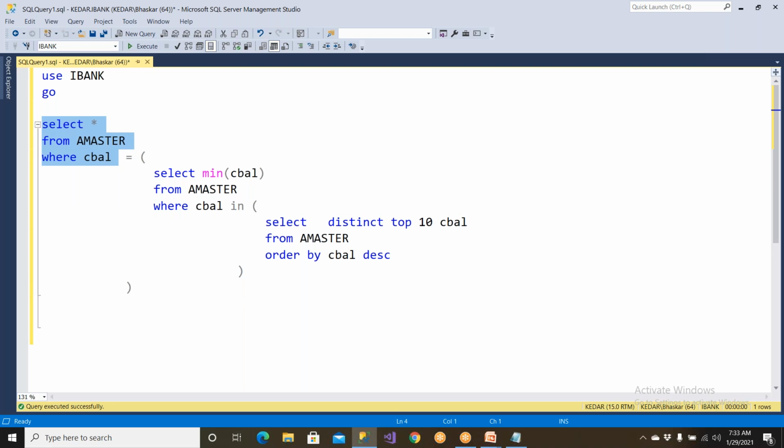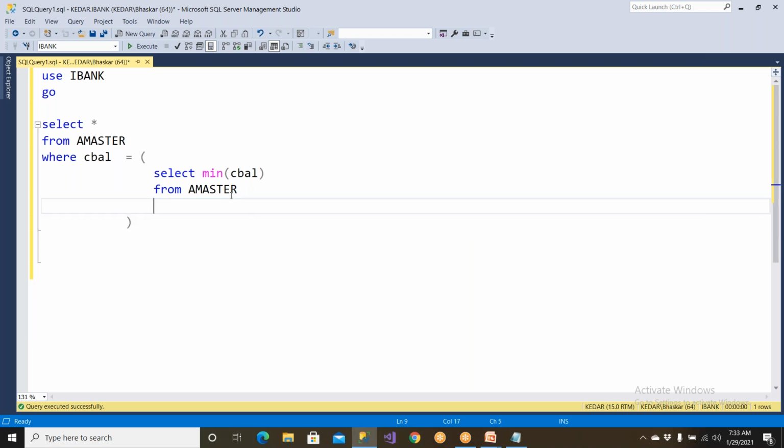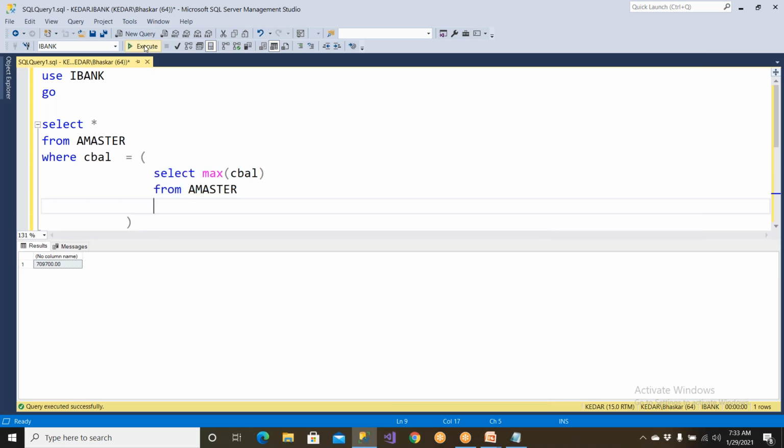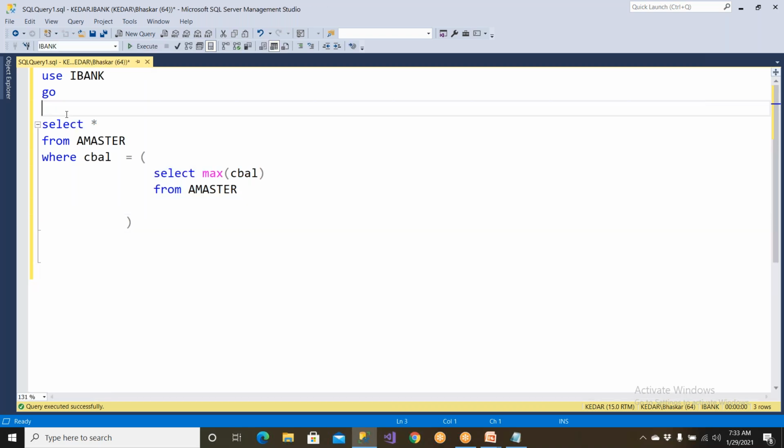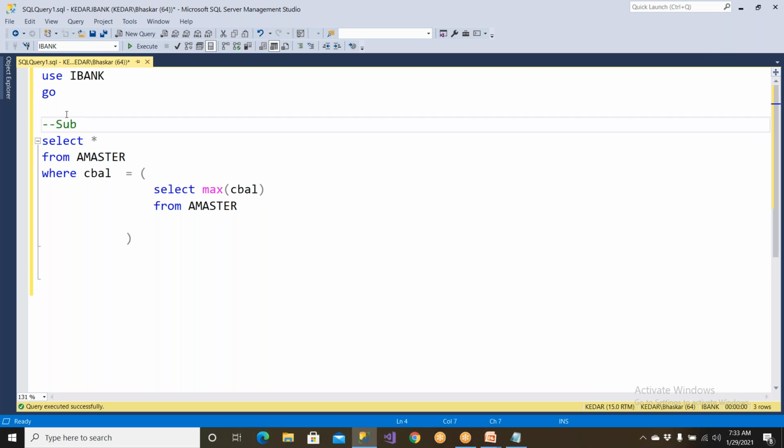So what is the meaning? Here, two people are working. For example, let me write a subquery. I want to find out the maximum balance. So this is one query I'm executing, then I'm submitting the data to the other. Clear? In the normal subquery, this will get executed, and it is an independent query. Independent means this query is saying, hey, I'll do my work, I'll give the data, you finally do it, I'm going. Bye bye.